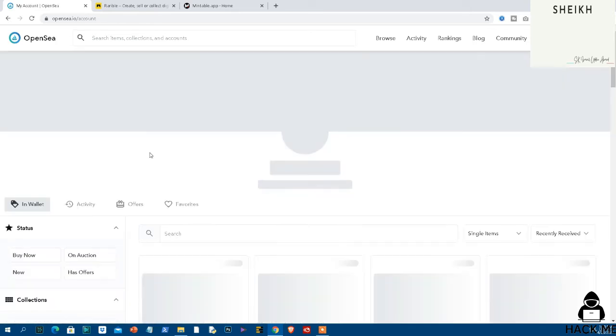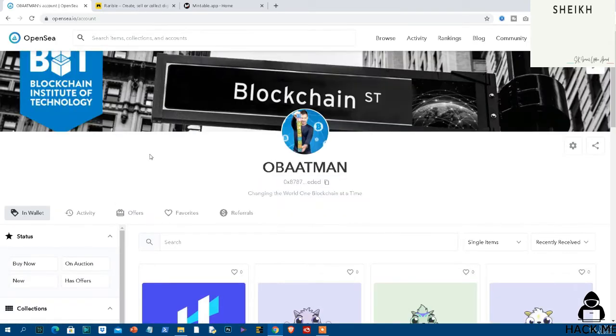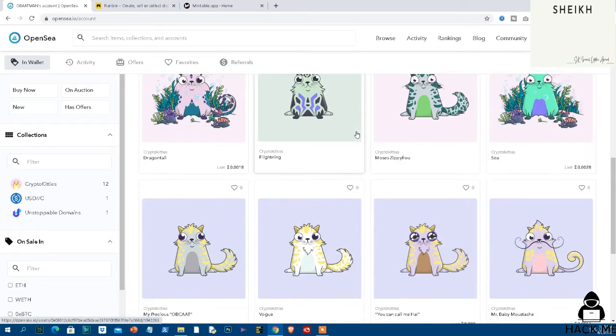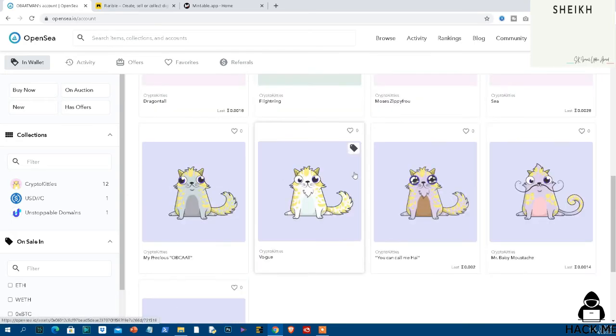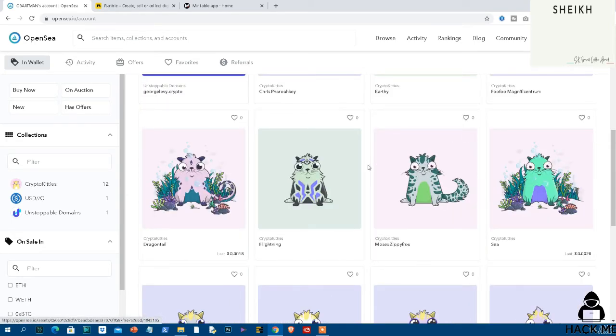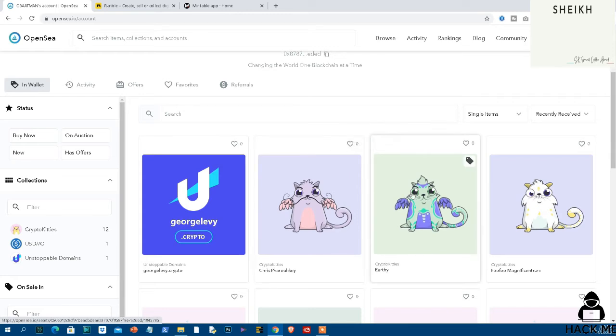Right now I'm going to take you inside OpenSea, and what you'll find is that OpenSea, because it's connecting into my wallet, already has visibility of the NFTs that I have, and I have the option to sell them. For instance, you will see that I have a connection of all my CryptoKitties. Should I wish to sell any of my CryptoKitties, I can make them available for sale at OpenSea. I could also list a domain name that I own, georgelevy.crypto, for sale at OpenSea. I don't want to, but I have that option, and that's what you can get with MetaMask. Once you store your digital assets, your NFTs, inside your MetaMask, you can then sell them at different marketplaces.